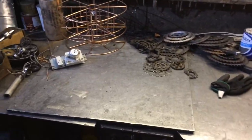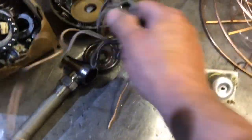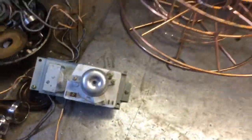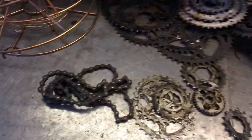Okay, I'll tell you now, I'm stuck. I've been collecting some parts. This is the top of the fridge compressor motor, and some pipes out of it. I like these because they look like eyes, as do the bells off a microwave controller. I've got some wire reels off the welding set, some bike sprockets, and I think I've got a chain there as well.